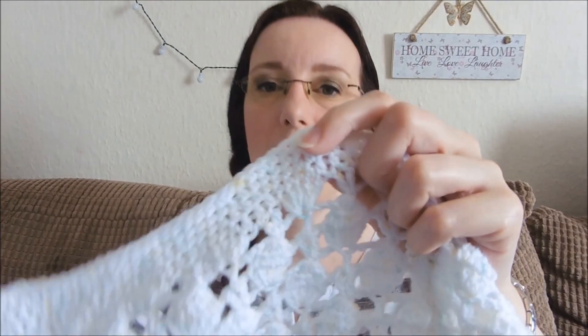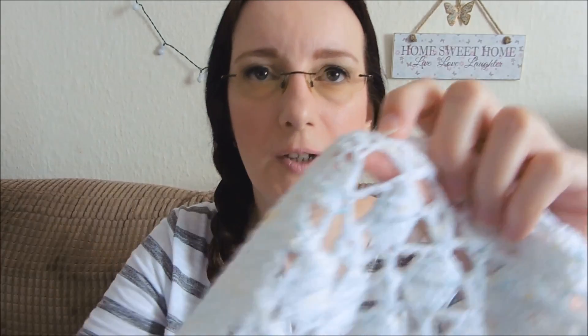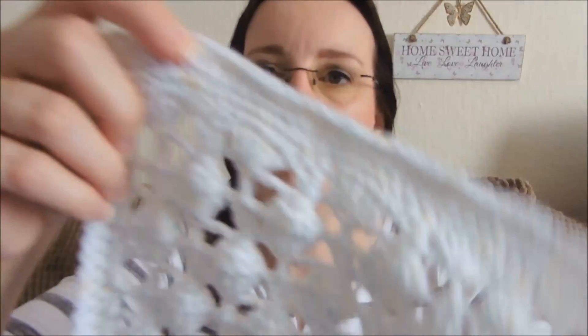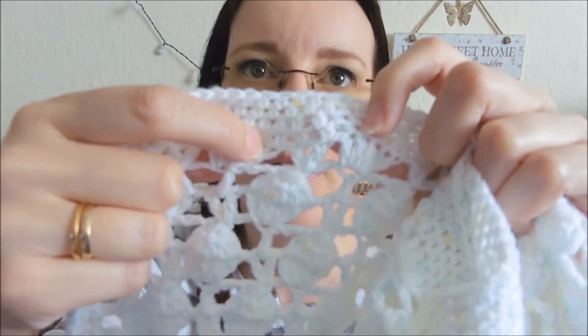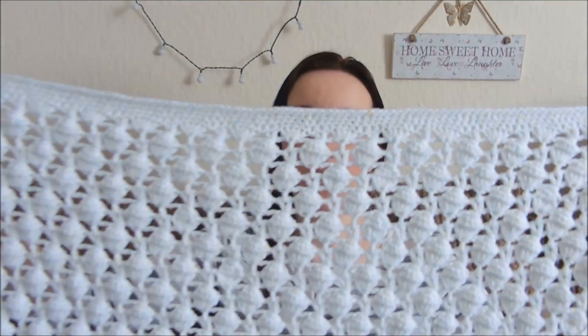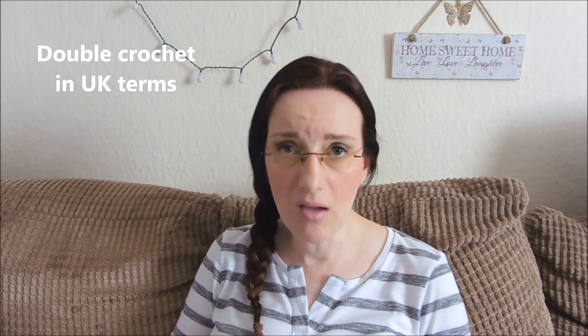The main reason it needed blocking was for the top and the bottom. The only problem with the top was that because it finishes on a fan or five-treble — five double crochets into one stitch — it left it a bit higgledy-piggledy. So where I got a valley, I actually put half trebles or half doubles — depending on UK or US terminology — in where the valleys were to try and make it more straight. And that did work, giving me a fairly straight border. Then I single crocheted the rest of the rows all the way around — four rows of single crochet for the border.